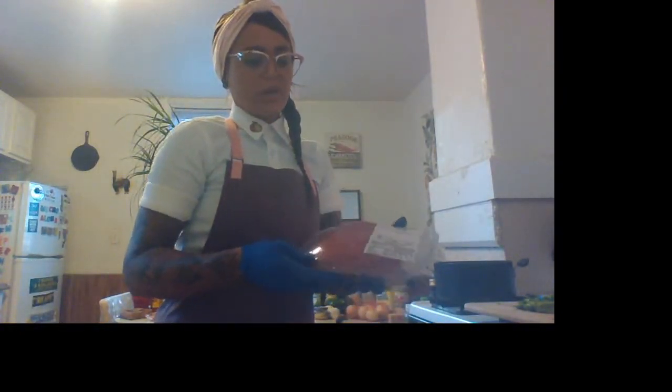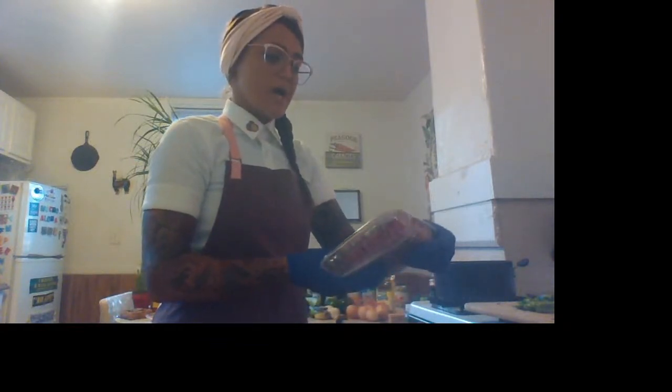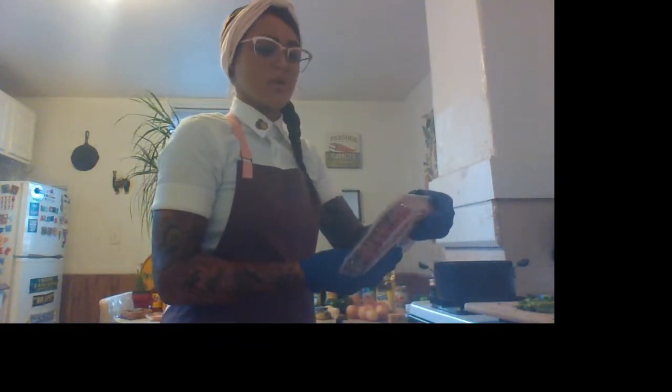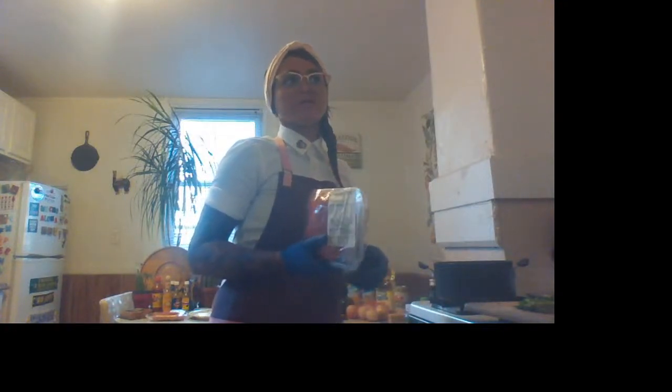Adobo — this is like a key ingredient in a lot of the cooking that we do, maybe Cuban cooking. We use a lot of this at home. And then I have some ground beef here. You want to use a higher-fat beef because it's better. This dish is super juicy and delicious. I have about an 80/20 fat, but usually you want to use something more like 70% beef.